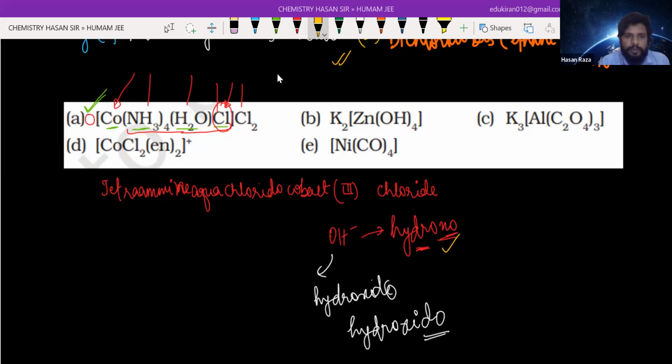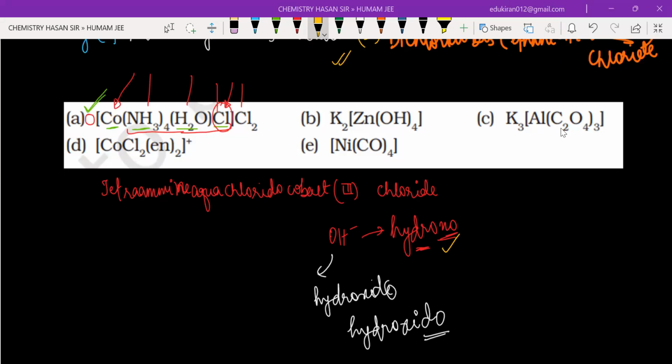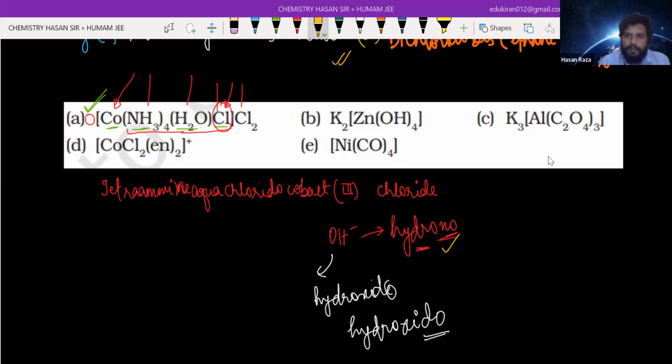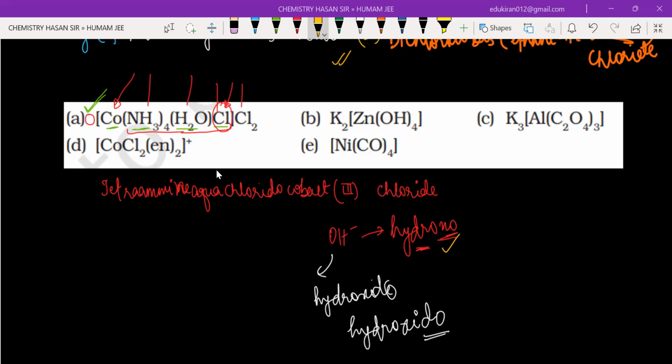Austin, are you able to solve this? Yes or no? No response from you. Yes, sir. Okay. Potassium trioxalato, and since it is an anionic complex, aluminate. Aluminate 3. Very good. Austin, you are already done with all this. Yes. Okay.